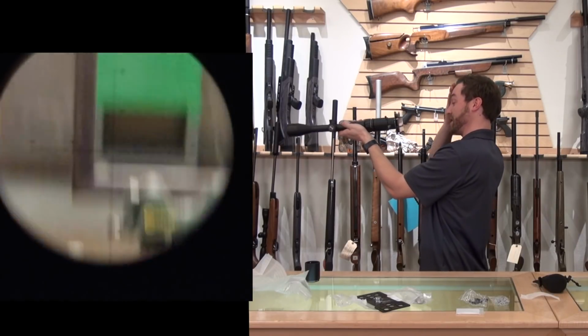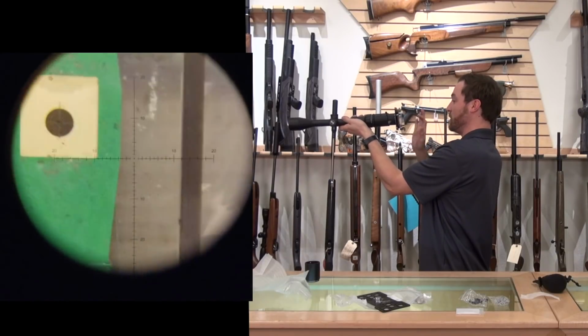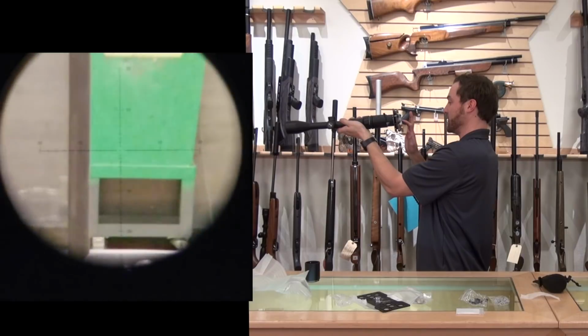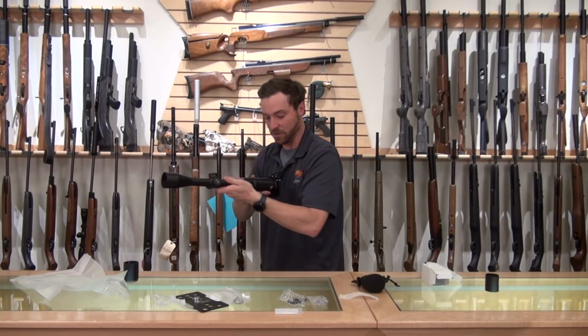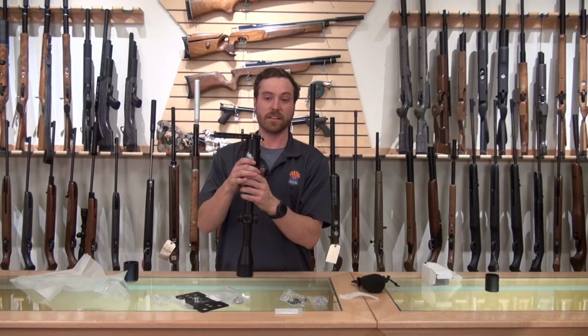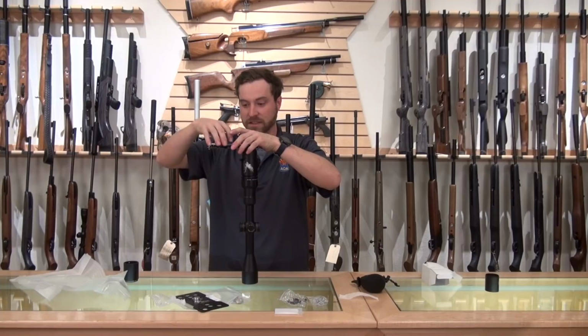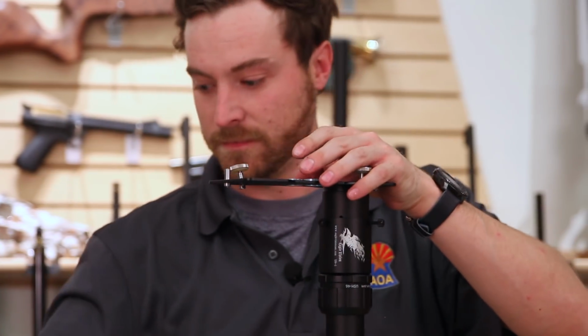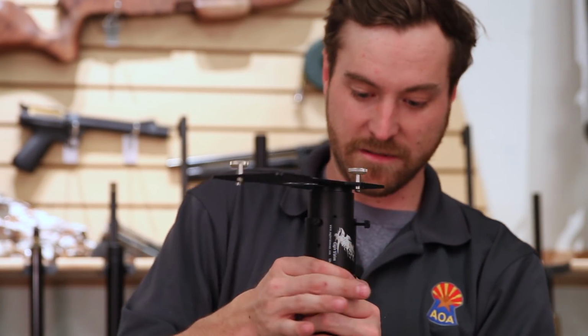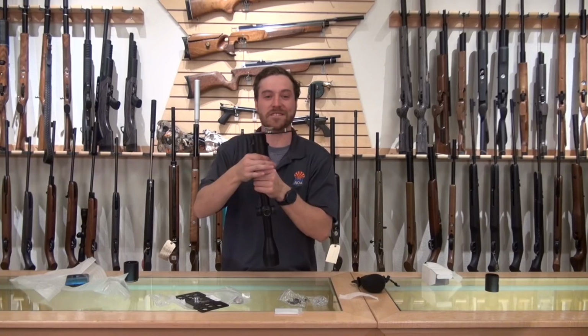And for the ease of use, here's what I find so useful and attractive about this system: I'm done recording, right? Well, with most systems, if you're done and you want to pack it in, you have a lot of things to undo. On this one, all I'm going to do is take my phone out. Got my phone. I'm going to come down here and go at this collar. So you get that collar off.